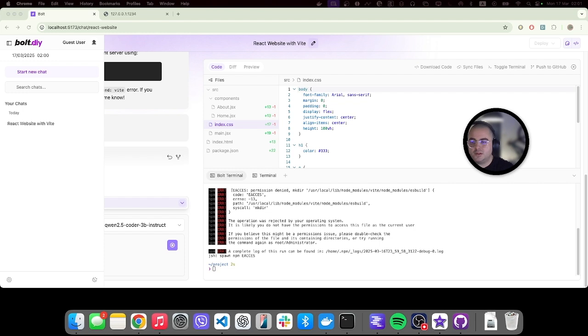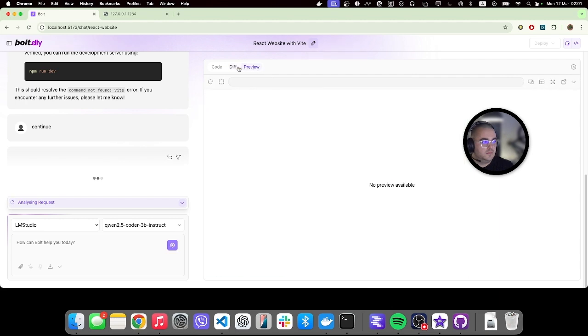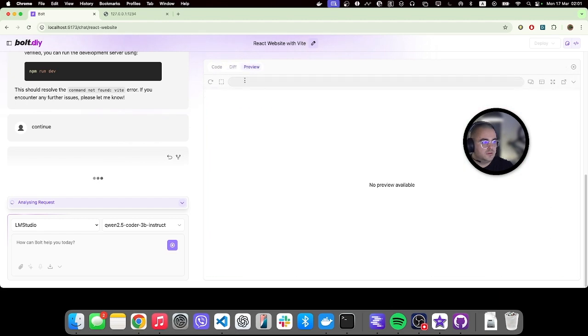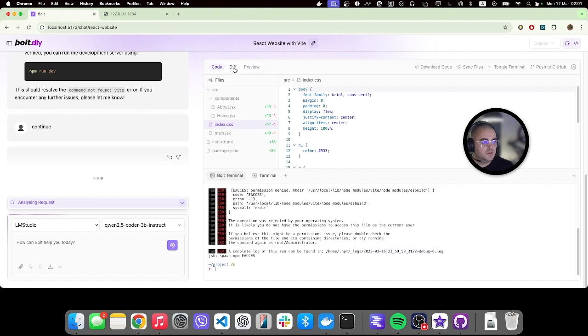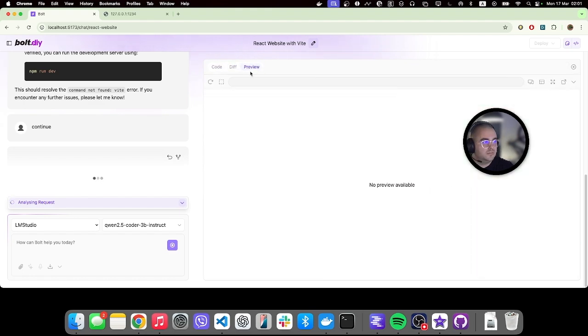If you don't see that little button, it's right here to expand the developer view and the code diff preview. Oh, no preview available. That was going to be nice. So yeah, you see it has diff preview.